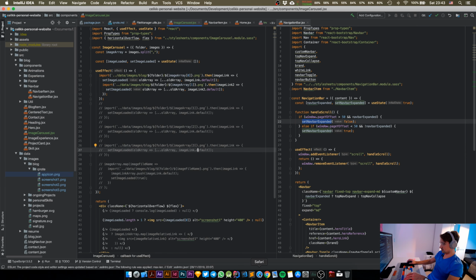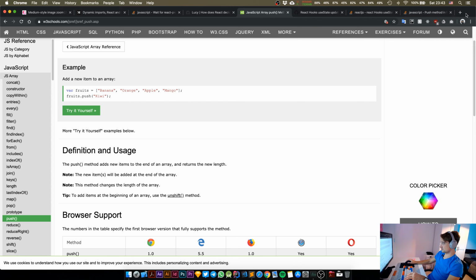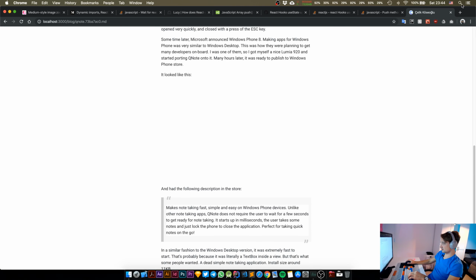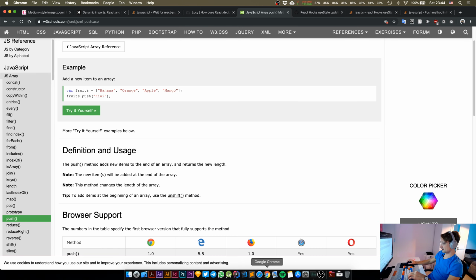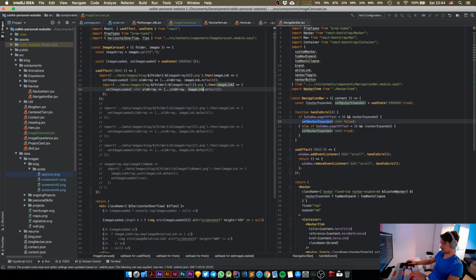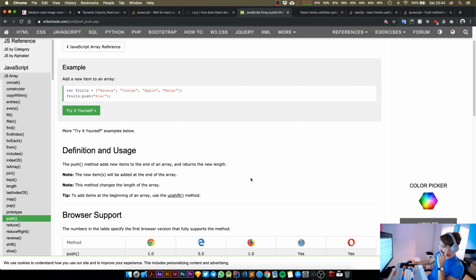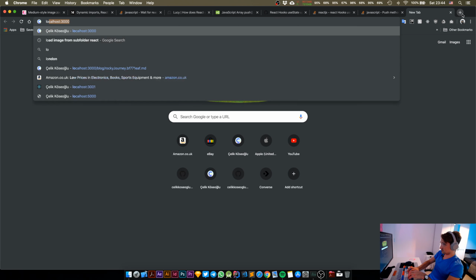So this will render two images at once without problems. It doesn't, and I still can't right click it. It doesn't render two things at once. At least I can render one image. That's good.